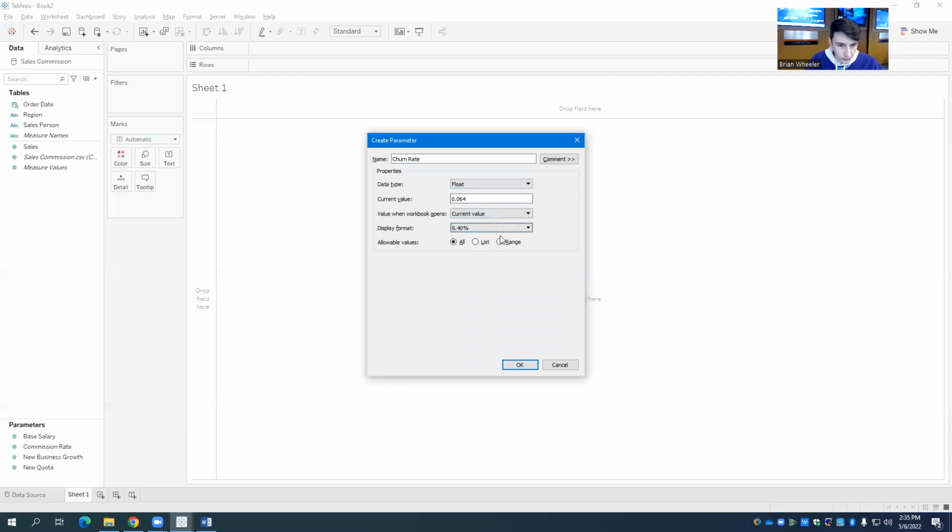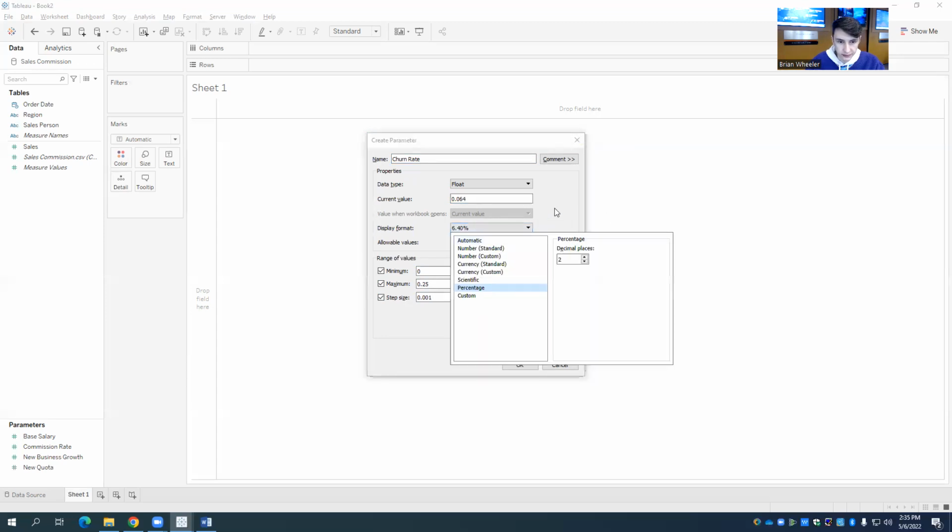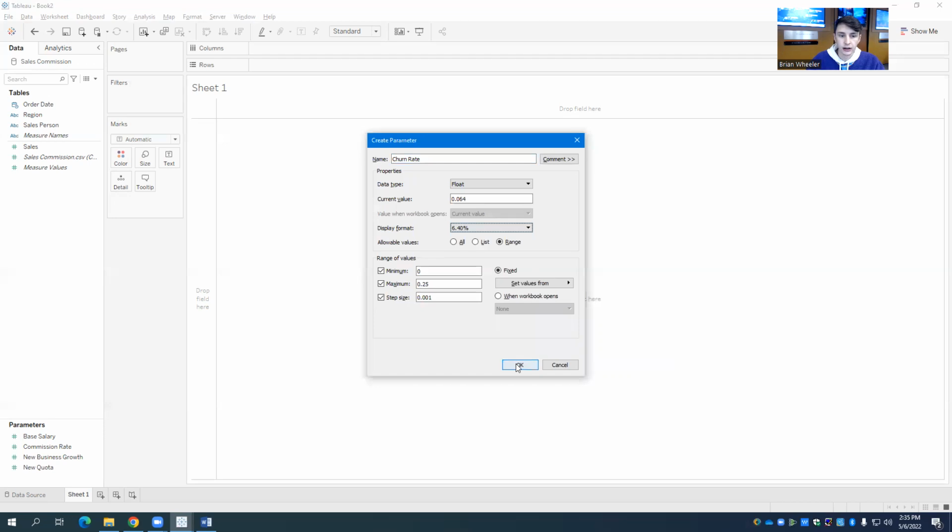And for our range of values, we're going to start at a minimum of 0, and we have a maximum of 0.25, and then a step size of 0.001. Okay, leave it fixed and we'll click OK. But just make sure that you have it at 0.064, even after you change the range of values. And we'll click OK.